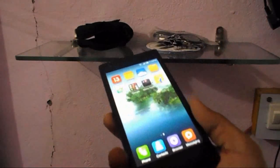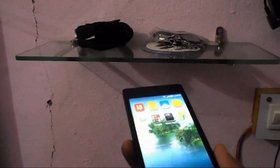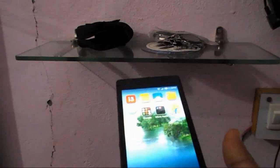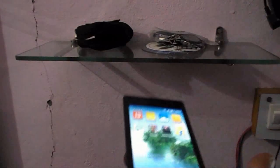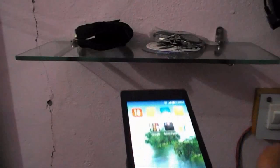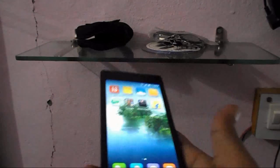Before I tell something about the phone, let me tell the specification of this phone. The phone has a 4.7-inch display with a resolution of 720x1280 pixels, 1.6 GHz processor, 1 GB of RAM, 8 megapixel rear camera, and 1.6 megapixel front camera. It's on Android 4.3 and it has 8 GB of internal storage and a 2000 mAh battery, dual SIM, 3G, Wi-Fi, and Bluetooth. This is a short specification of this phone.